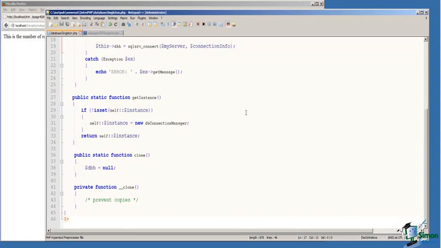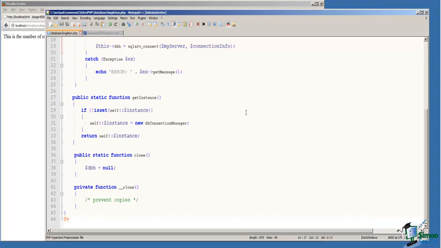On line 27, the getInstance function begins by checking whether or not the instance variable, that variable that would hold the one and only instance of this object, is actually set. We use the built-in function isSet and ask this variable whether or not it has been set to a value. If it has not, notice the bang in the if statement.